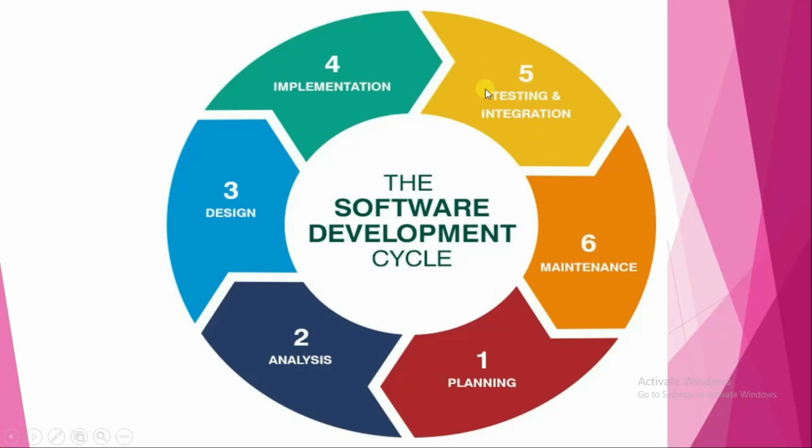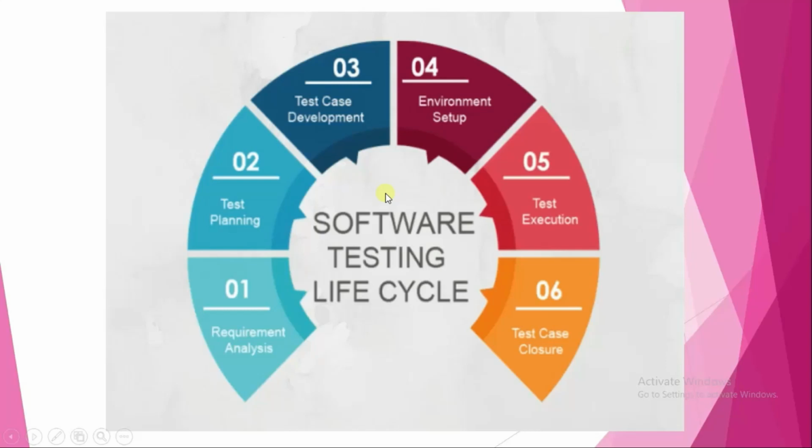Next, we move to the fifth phase of SDLC, that is the software testing life cycle. What is meant by the software testing life cycle here? It also has six phases. The first phase is requirement analysis. Here the client requirement, that is the source target mapping document, or you can say the BRD or FRD document, represents what exactly the client wants. Here you get the source data and the target data, in what way they want it, and also the business logics the client wants you to apply.